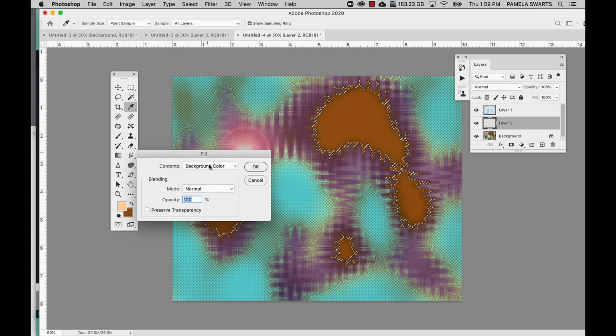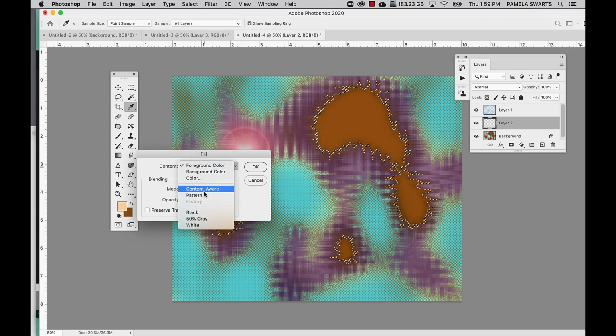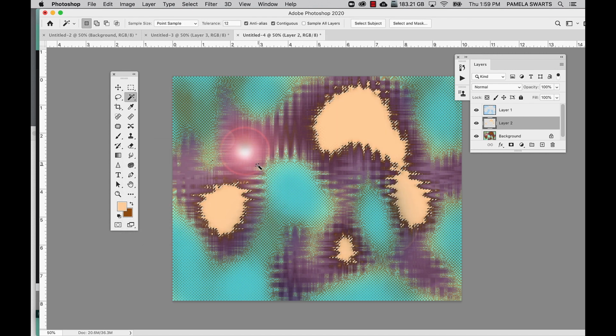I think if you hit color, it lets you, oh, it's not working. So foreground or background color. I'm going to choose foreground color. Content aware, don't do that yet, or pattern. Black, 50% gray, white, those are all things you can choose. I'm choosing my foreground color. I'll just hit OK, and it fills it.